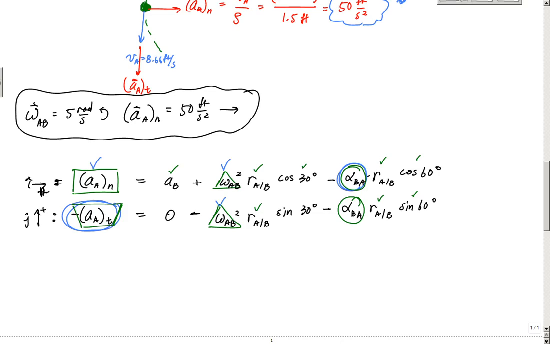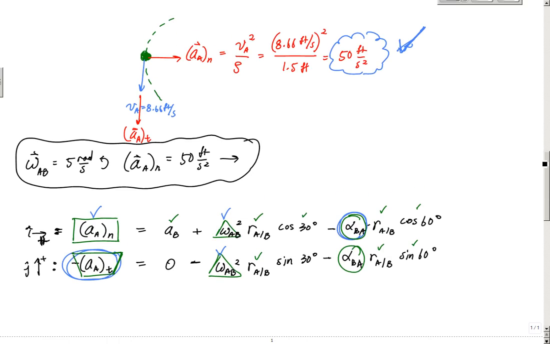All right, structure-free learning, back with the rest of this acceleration analysis example problem, solving it out, helping you do algebra. So here in the last two examples, we found that the angular velocity is 5 radians per second using the instantaneous center of rotation. You could have also used a relative velocity analysis. And understanding just basic particle motion in NT coordinates or particle motion on a circular path, we found that the normal component of acceleration is 50 feet per second squared.